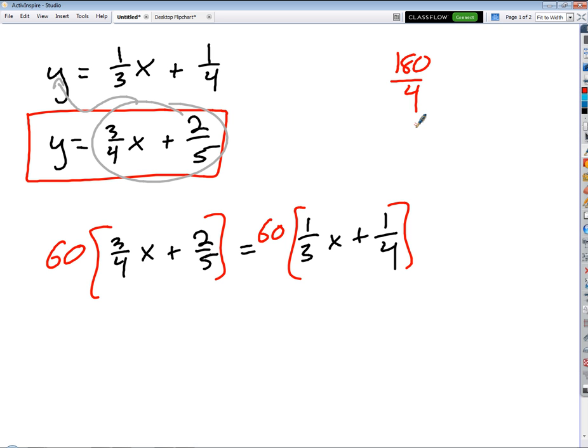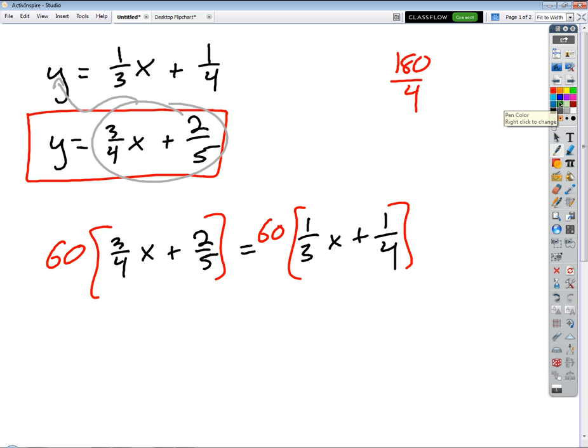We picked this number 60. It's a special number because we know 4 and 5 and 3 all divide evenly into it, correct? So why not pre-simplify before we distribute? By that I mean, we could answer the question, 4 goes into 60 how many times? If I ever divide something by 4, what am I really doing? I'm just cutting it in half and then cutting that in half again, aren't I? So what's half of 60? 30? Half of 30? 15, right? So 60 divided by 4 gives me 15.